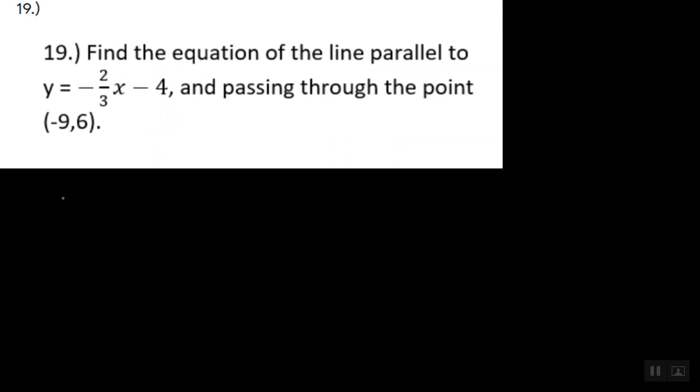Here we are in problem 19. And it says, find the equation of the line parallel to, so parallel, remember, we're looking at the slope to y equals negative two-thirds x minus four. Well, of course y'all, this is our slope or our M value. Now remember, this point that we're given, we'll always label it x1, y1 when there's just one point. And of course, we're going to use our point slope form. Y minus y1 is equal to M parentheses x minus x1.